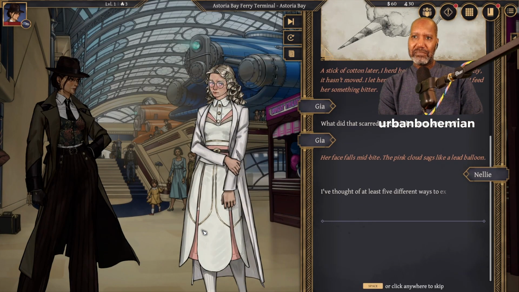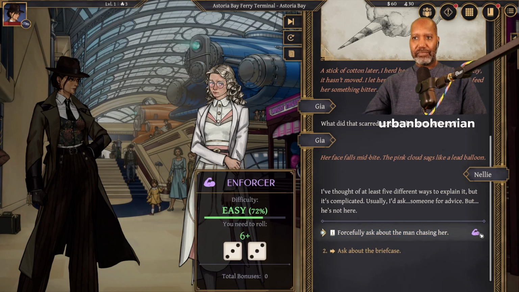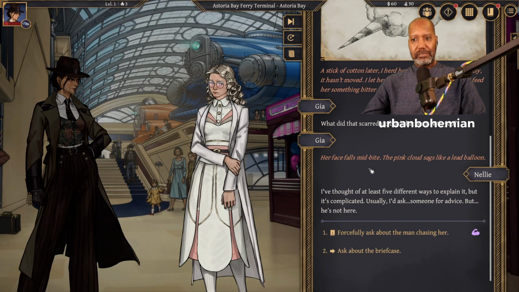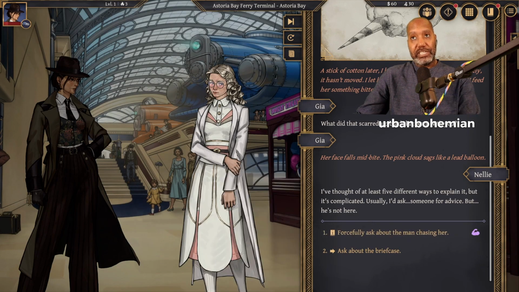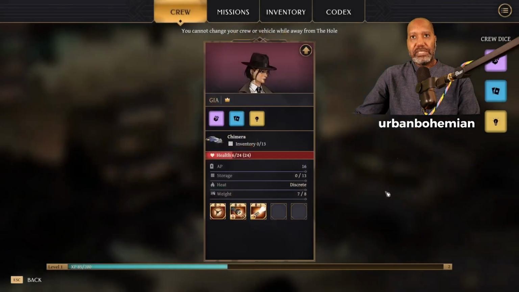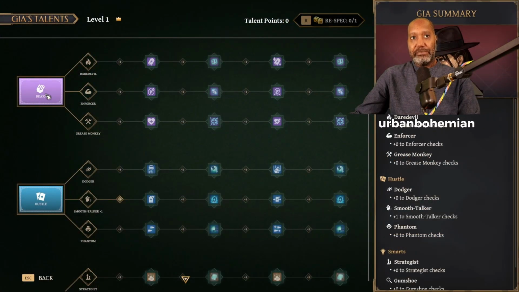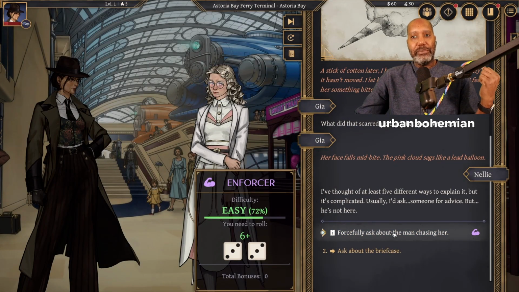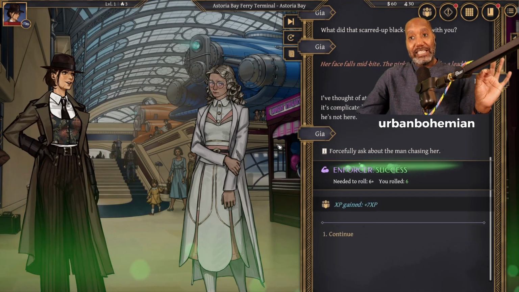I've thought of at least 5 different ways to explain it, but it's complicated. Usually I'd ask someone for advice, but he's not here. Okay, I'm afraid I can't take it easy on you because I really need to know what we're up against. So I'm going to forcefully ask about the man chasing her. The enforcer skill is brass, so that's definitely more of a daring thing, but hopefully she'll just... It's an easy roll, so hopefully we can do this. I rolled exactly what I needed.